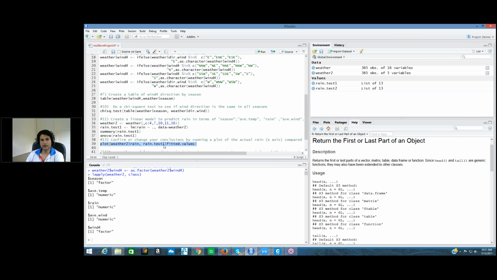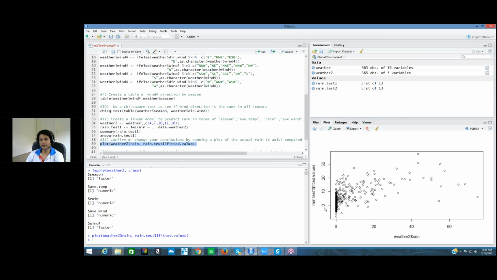If you do this, it will plot the fitted value versus the dependent variable, what was the rain, what we were trying to predict, and what we have predicted. So you can take a look at this output to see how good your fit was.